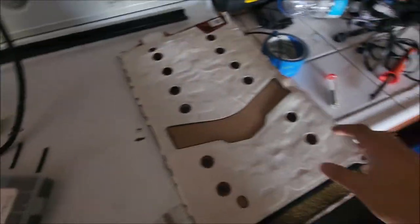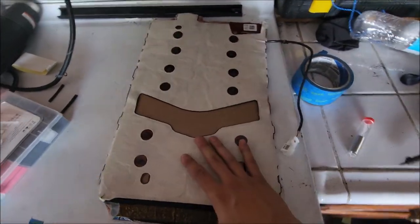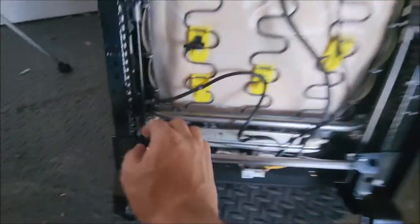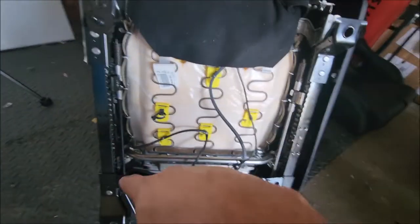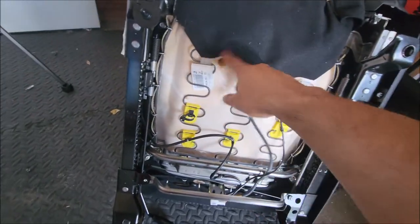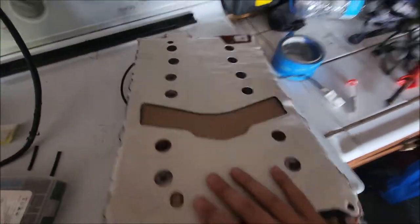If you don't want to tear into your stock seat, you can go find a spare one — that's what I did. I found one local to me on OfferUp; a cool guy sold it to me for $80. I got a seat with airbags intact that hadn't popped. To tear it apart: four bolts remove the frame, and then there's gonna be a bunch of hog rings — probably like 20 of them. It's gonna take you a legit 15 to 30 minutes to get all those rings off in order to get inside the cushion, which gives you the occupancy sensor.